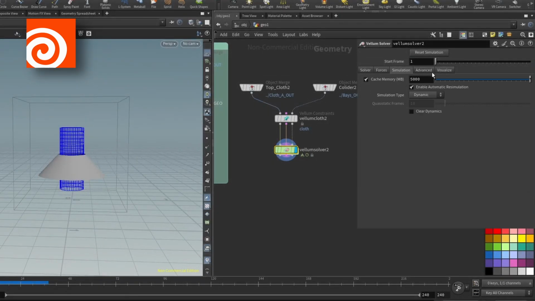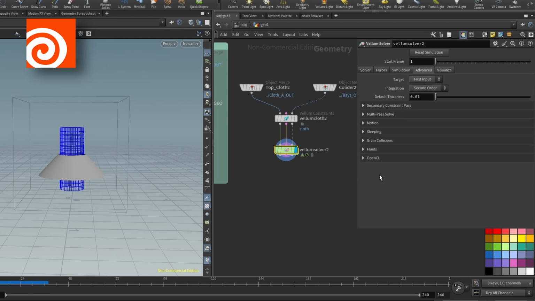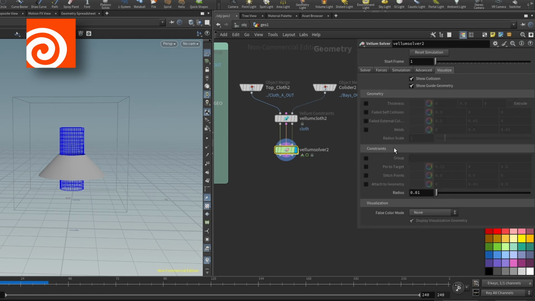And then under the simulation, we can tell how many megabytes to calculate before restarting the cache over. And then we have some advanced settings, which we'll talk about in a more advanced tutorial. And then the visualizers, which will allow us to see stuff like the thickness of our material. Let's say for colliders, let's see, geometry, colliders. I don't even remember which one I want to see. I don't have a group, so that's not going to work, but we can see all kinds of different behaviors as we go along. Anyway, I digress.